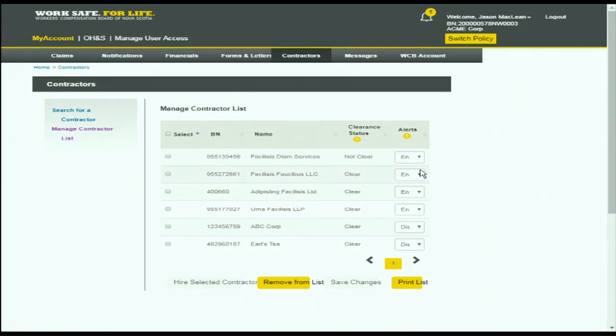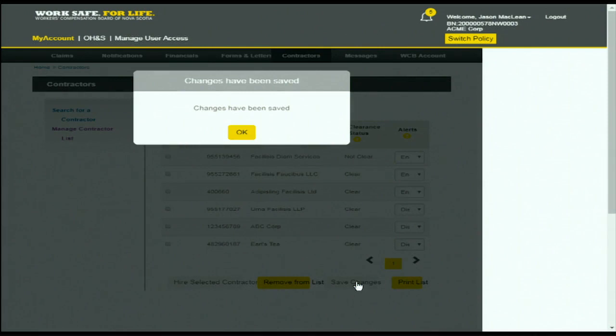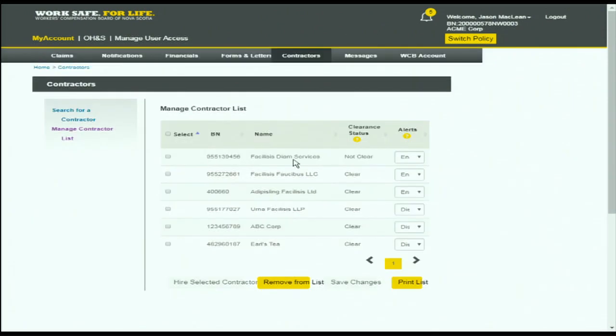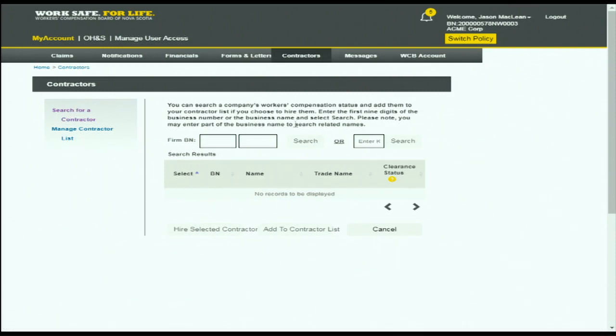However, if you don't want to monitor the status of any one of them, you can click Disabled and click Save Changes. So that's very high level. We're now going to search for Barry's Bootcamp.